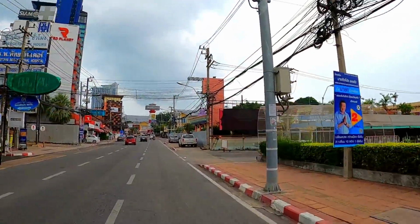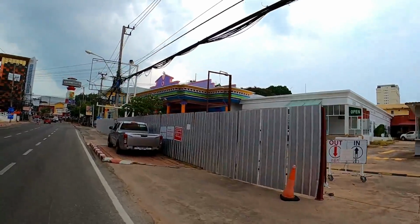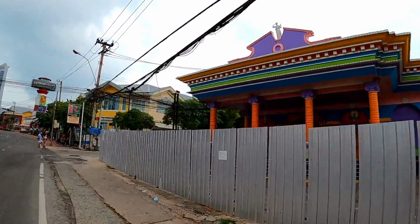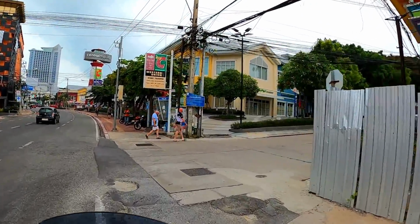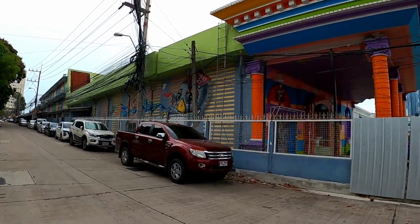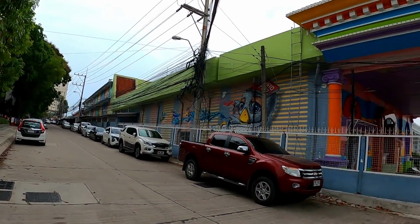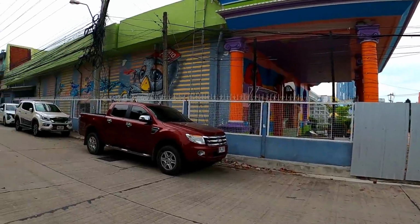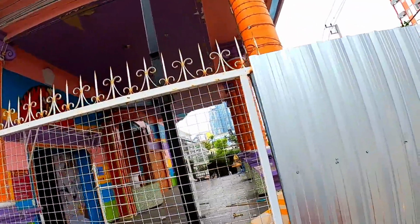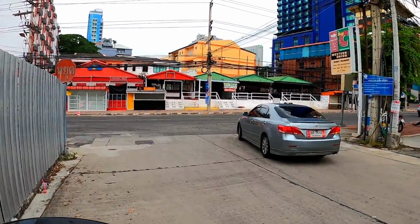Now we're approaching Sabai Room Soapy. There it is, coming up in a minute. Sabai Room. That is a Soapy. There are 3 Soapies very, very close together here. There's this one, which is at the moment closed, as I said, but judging by the fact that the doors are open and there's a security guard inside, I would think it's going to reopen in time. I don't think it's being demolished or sold or anything. I think it's going to reopen. It looks like it to me. They've just secured it for the time being. Yeah, I saw a security guard go in and out, which I haven't put on video.